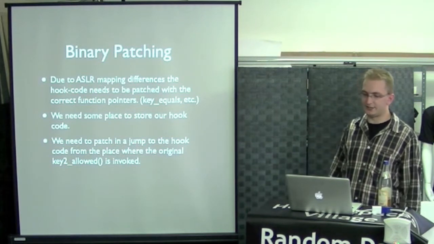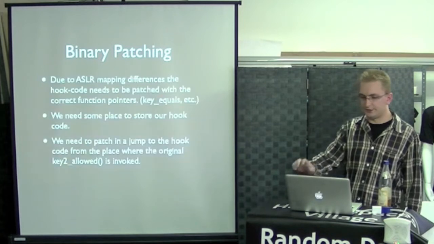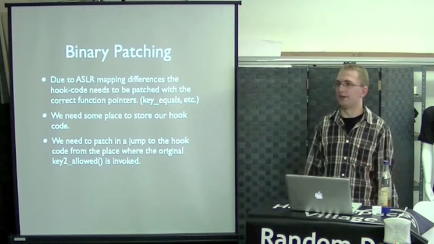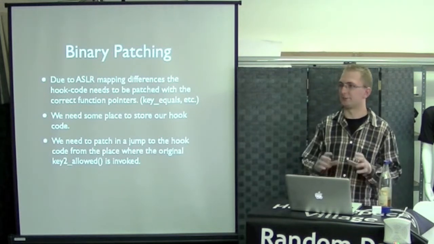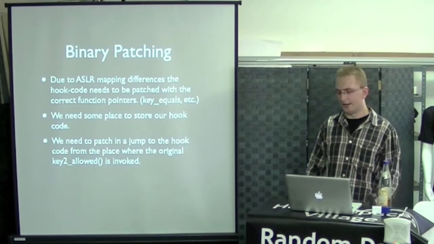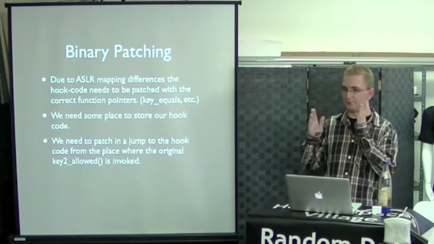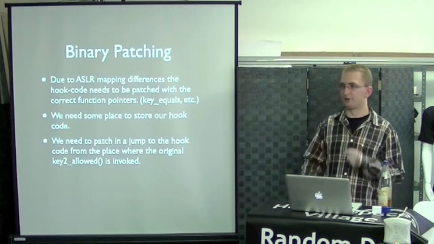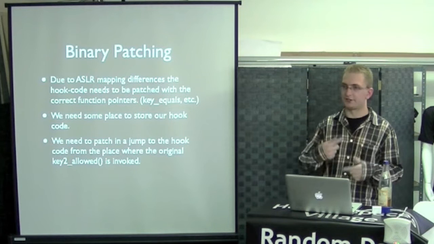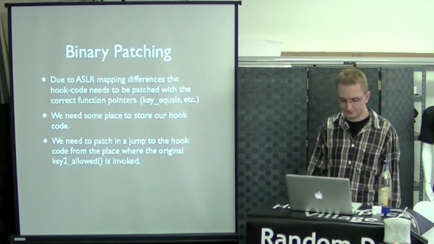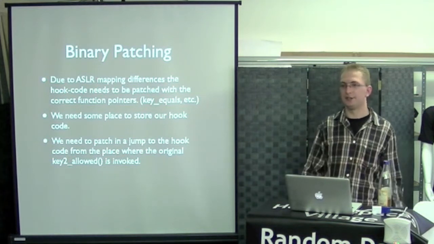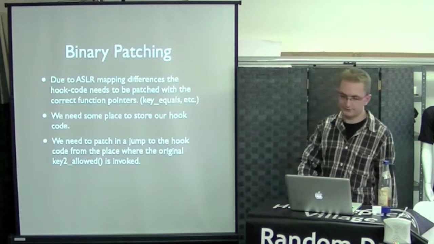So what I did is, basically in my code I write all my hooks in assembly, because you know I like assembly. You could probably do it in C, but it would take some fiddling to get a compiler to produce the right code. But I wrote all my hooks in assembly, and for every function pointer I'm calling into, I simply have a placeholder like 1111, 2222, and then during runtime I resolve all the function addresses using the previously discussed technique. And then I patch the placeholders to be the actual function addresses, and then we can shove it into memory and have some fun.